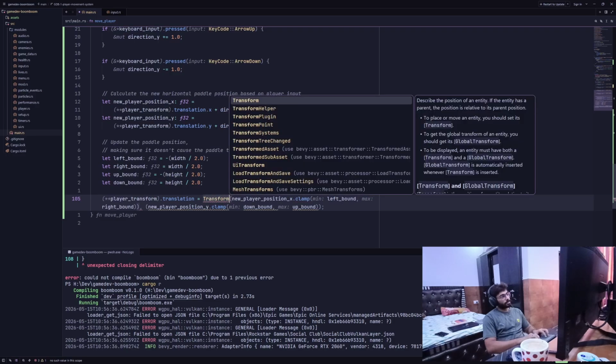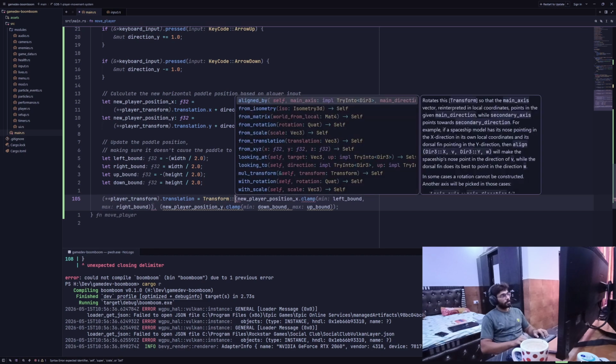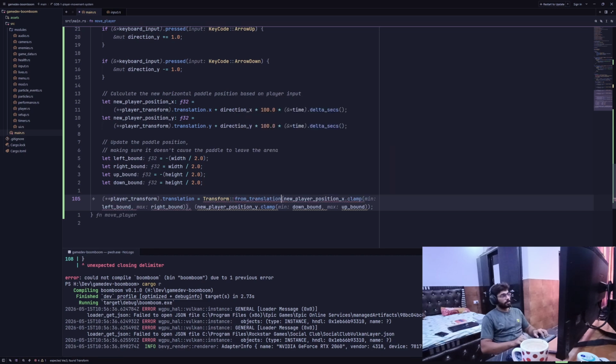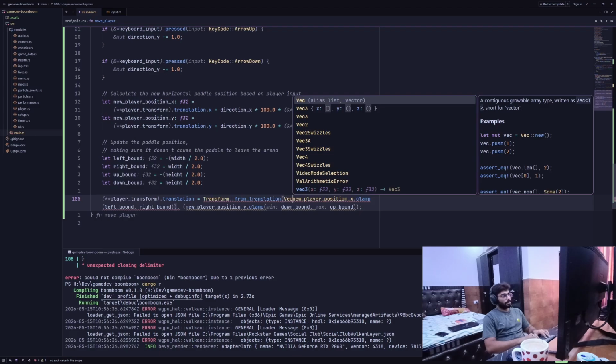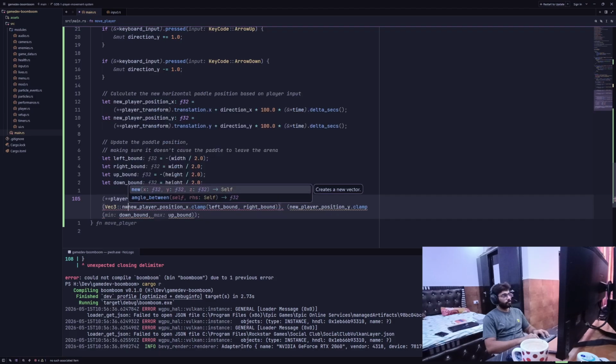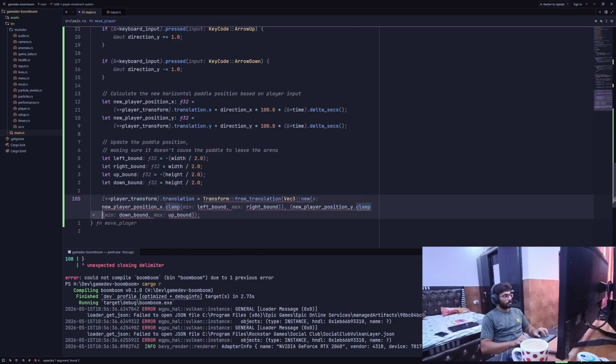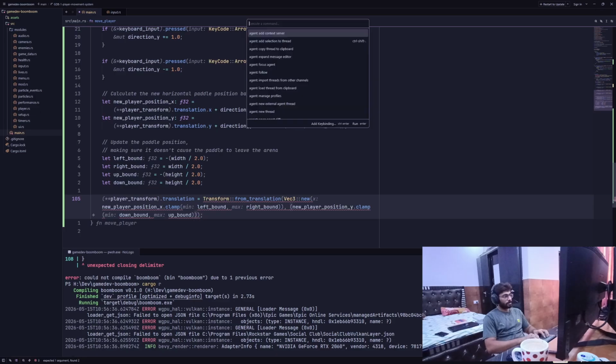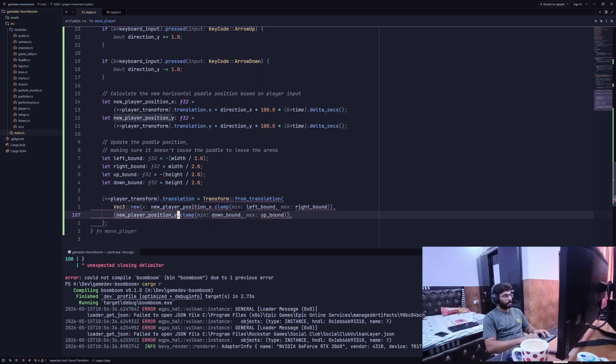So we don't have translation. From translation, Vec3 new. Where is it? New. And then we have this, but then we also need one more value, I guess. The Vec3 new has to have 3 values.